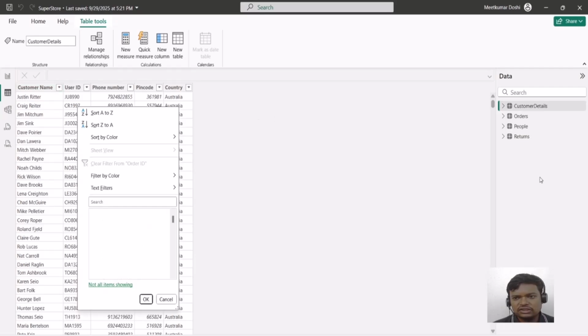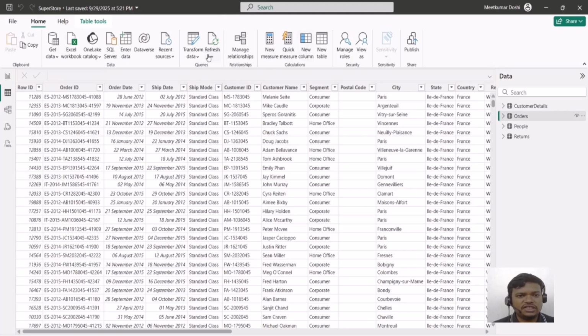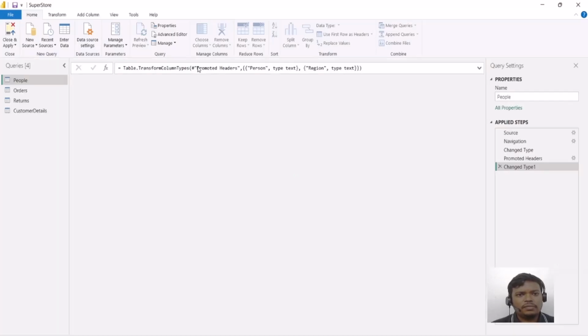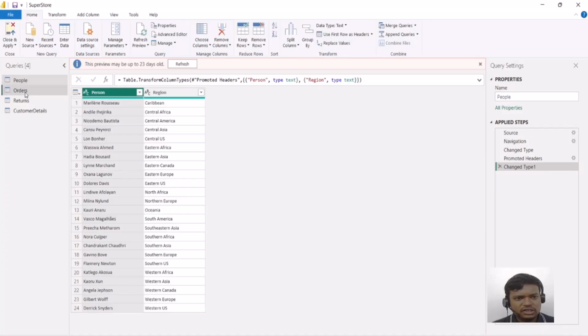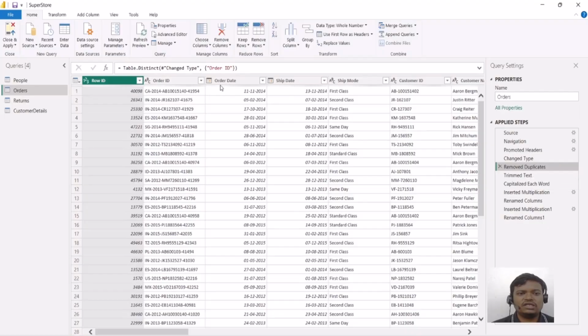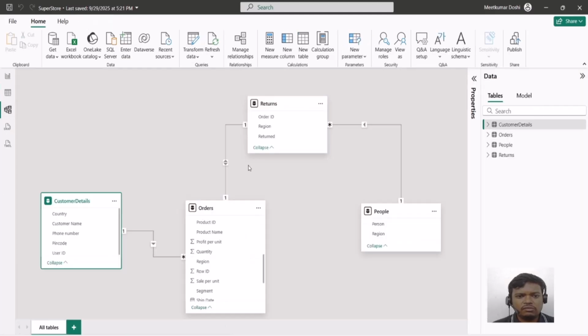Let us check this. In this way, many times you have to understand and check how we have applied this or not. Actually I forgot, that's why I'm going back to Power Query. Let me check under the order table. Yes, we have removed the duplicates. So that means these are unique values, and in our return table also there are unique values. That's why in the model view, this is mapped as one to one, because both sides have unique values.